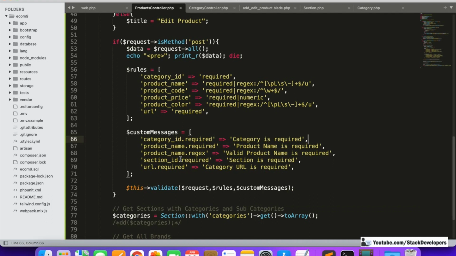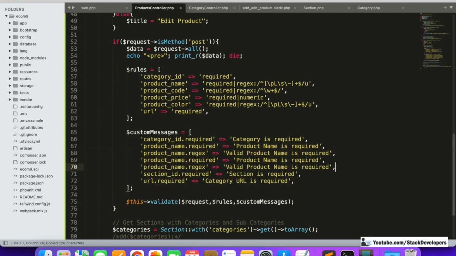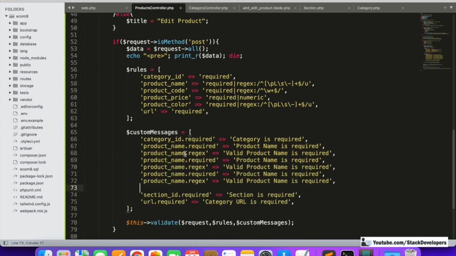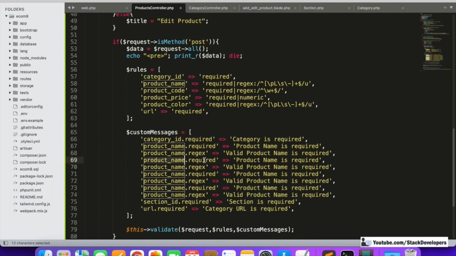Product name required, then product code, then the regular expression for product code as well. We will just add like this.